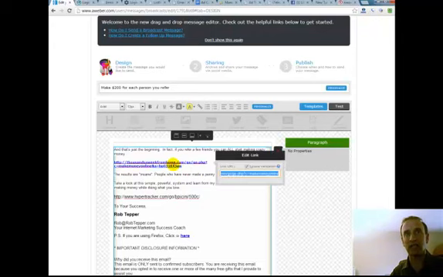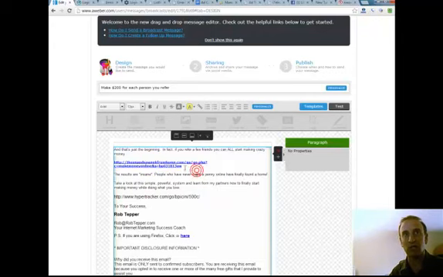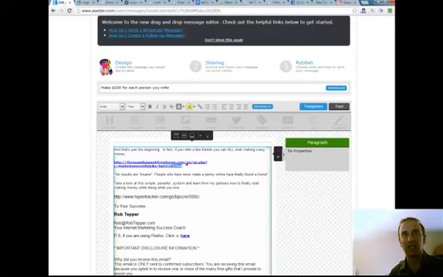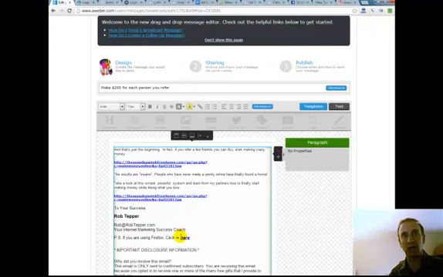Now, just because it looks like this doesn't mean that the link is stored this way. So let's double click and see that the link is not stored that way. It's actually what we first inserted. It only has this much of it. So what we want to do is we go copy. This is a little tedious. You might come up with better ways to do it, but if you go copy, click on it, and then Control V, now the whole thing's in there. Now it's consistent. And then we can copy this, Control C, put it here, Control V, and we're also going to hide it here where it says click here, double click on that, it opens it up, and paste again, Control V, and now you've got that link 3 times in this message.